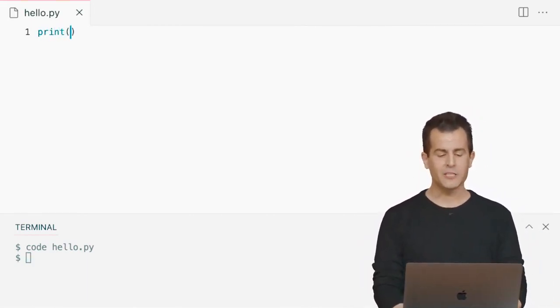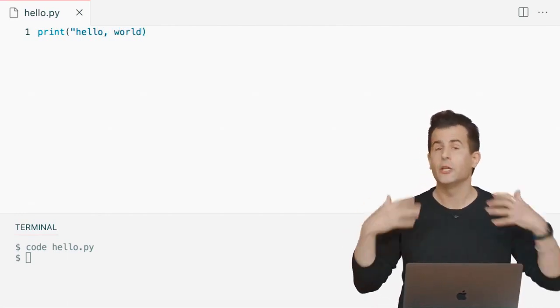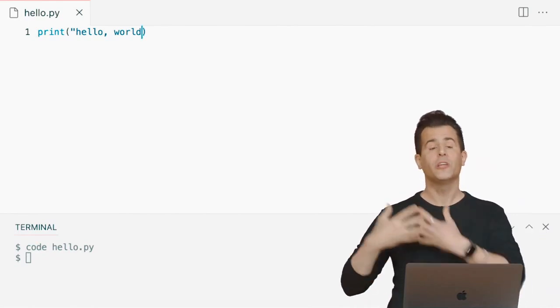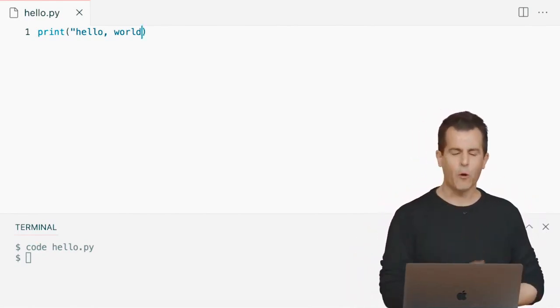Let's go ahead and say print, quote, hello, comma, world. And then let me go ahead and, I'm forgetting to close that quote. So a mistake that you yourself might have already made or might surely in the future make. And it's a little subtle because you might not necessarily notice that you've just missed that one character.